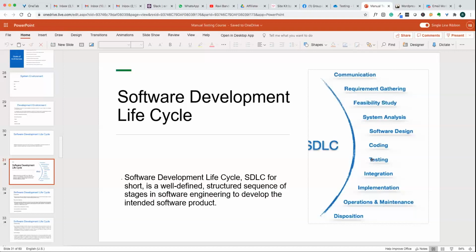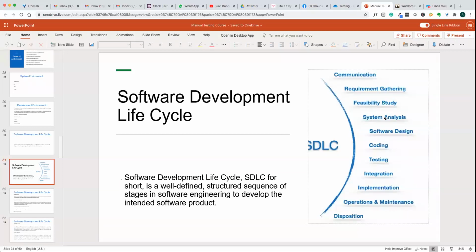By the time it comes to testing, probably everything is done, and they have already done software design and system analysis, and they are doing some coding as well. When they have software design and system analysis, they build the teams: development team, testing team, support team.